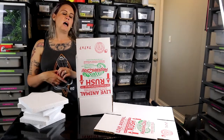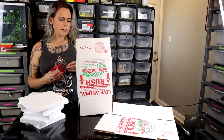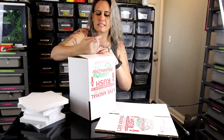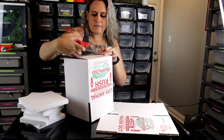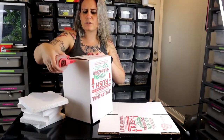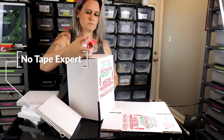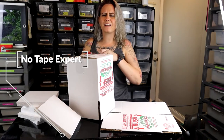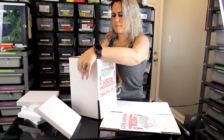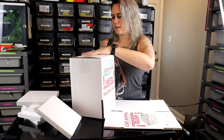Okay, so I get all my reptile supplies from Debbie at Reptiles to You. Only boxes I have right now are the 7x7s. I like using bigger boxes, but it's the only thing I have at the moment. I do ship all my animals with the little cryo packs, or the Phase 22, however you say it. So I always do that. I have one going to Atlanta, which is like 2 hours away. I'm still gonna put one in there just because $4 is worth it to me, for the health of the animal.